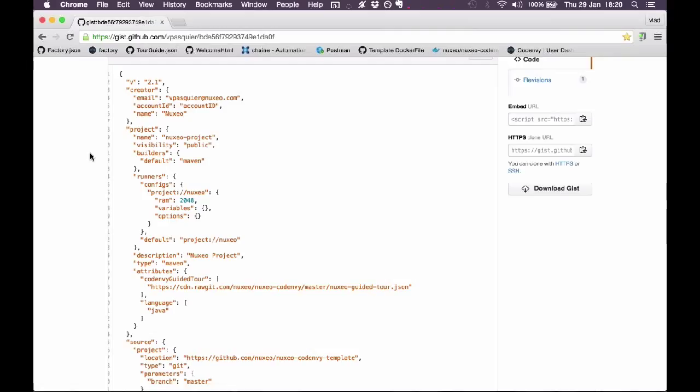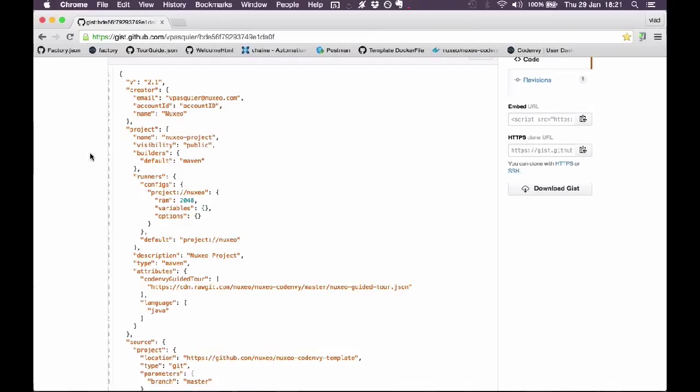So you have the creator, so you have the credentials in order to generate this link. You have all the properties of the project, like if you want to set the visibility to private or public, if you want a different builder like Maven or other. You're going to specify your runner. So the runner is, we're going to see that with Sun after that with the Docker infrastructure, in order to customize your custom server.